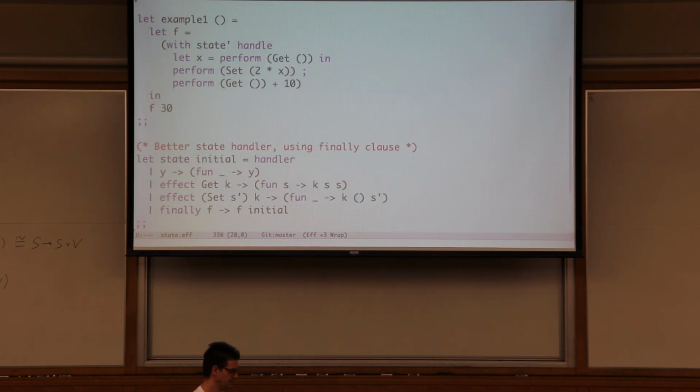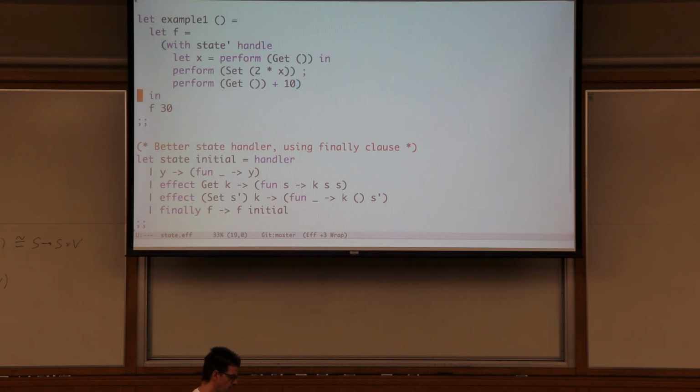This is a common idiom: you handle your computation and you turn it into something, like a function. And then you always want to do something with it. Like when it's a function, you want to run it in the initial state. Or maybe you don't turn it into a function, you turn it into, I don't know, a tree. And then afterwards, you want to do something with the tree. So we made it possible for a handler to have a clause that says, what do you do after you're done? Like when you get the gadget out, how do you transform it?